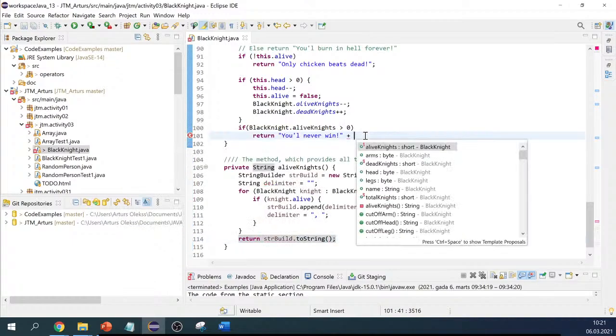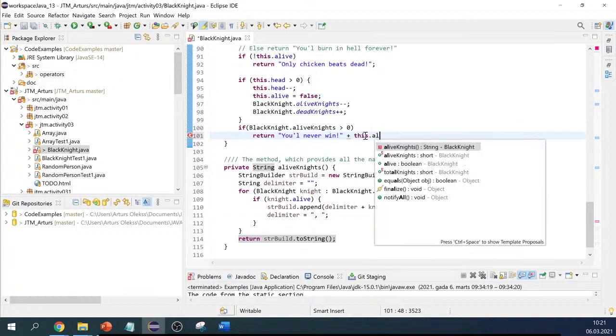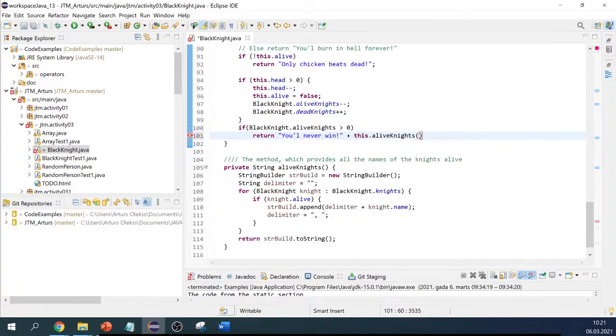Right, and here I can call the method and get this value.